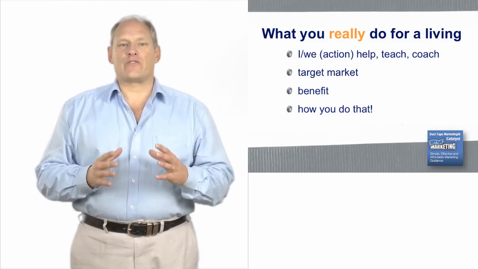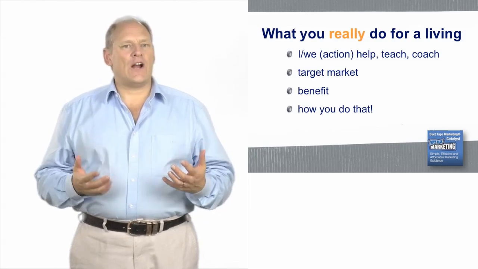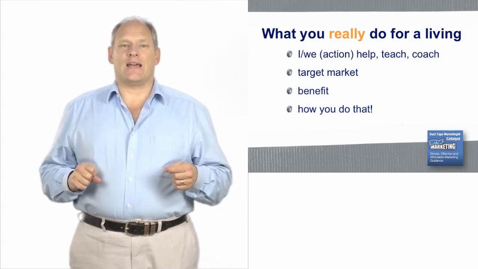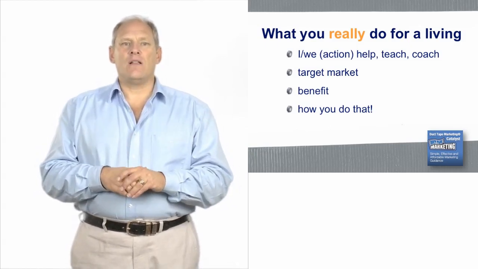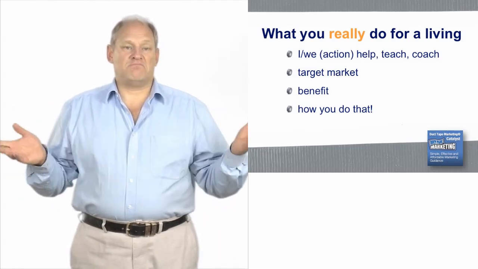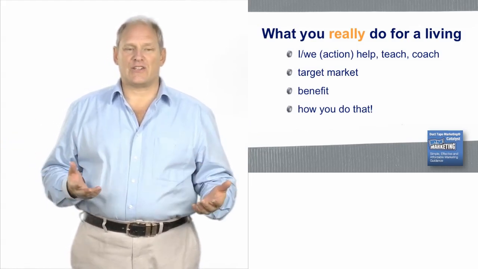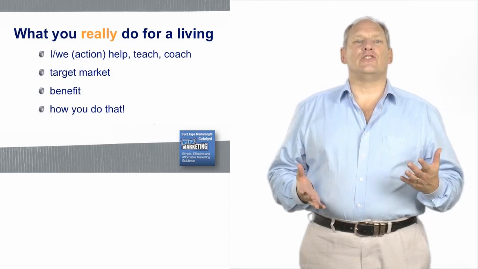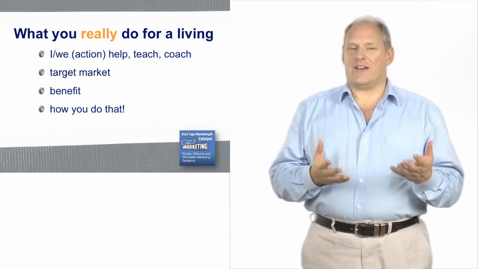A great way of going through this process of building your core marketing message is to start thinking about and try to articulate what you do for a living. Imagine you went up to somebody at a party and you were having a conversation with them, and they said, "So what do you do?" And you said, "Well, I implement business accounting software." And they go, "Well, okay, yeah, I know what that is." There's no reason for them to want to engage with you in a further discussion. So what you're trying to do is come up with a way of articulating what you do that makes the person who's hearing you explain it go, "Huh, how do you do that?"